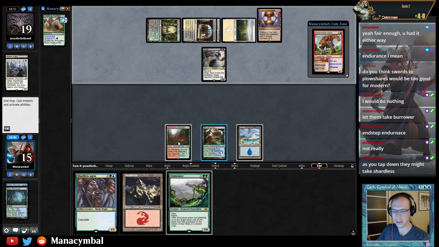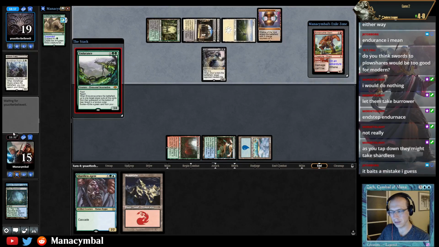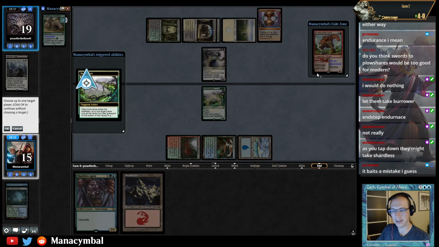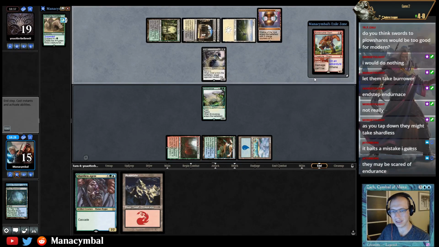Sure. Yeah, it baits a mistake. I just thought it was pretty much a 0% chance that they take the Endurance.